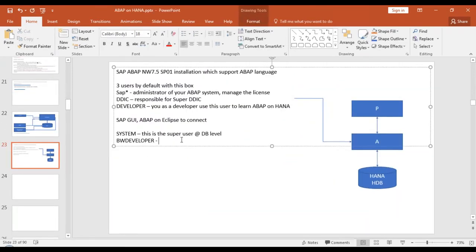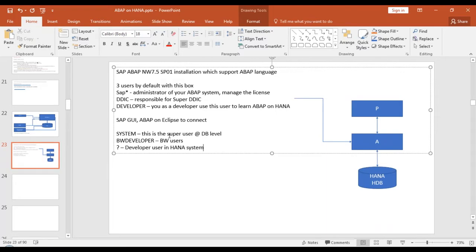This one is for the BW users, and we are not looking into the BW scenarios here. We are working on core development tasks in HANA DB, like information modeling. For that, we will be using a special user, which I will explain in a minute. Let me keep that as a surprise. This will be your developer user in the HANA system. I will reveal that user in a minute once we look at the schema concept. Is that clear to everybody?